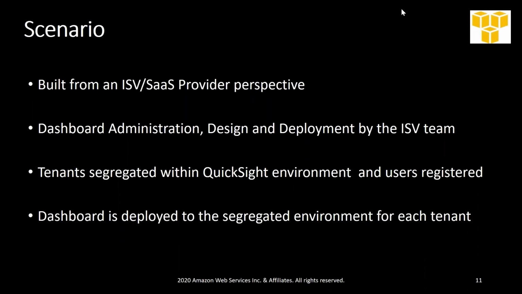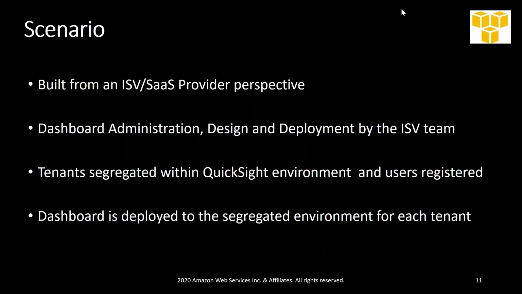So let's launch into the workshop itself. Like I mentioned before, this workshop is built from an ISV and SaaS provider perspective. However, that doesn't mean it is not applicable to enterprises. It is also applicable to enterprises. Just like a SaaS provider might be dealing with multiple companies and clients that they are onboarding as tenants into their company, in larger enterprises, this can be applicable for business units or different departments that you're onboarding. So the principles still remain the same, but for the purpose of delineating various different roles, we are choosing to mention the SaaS and ISV provider.